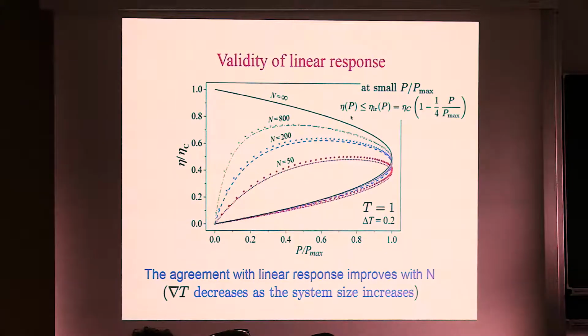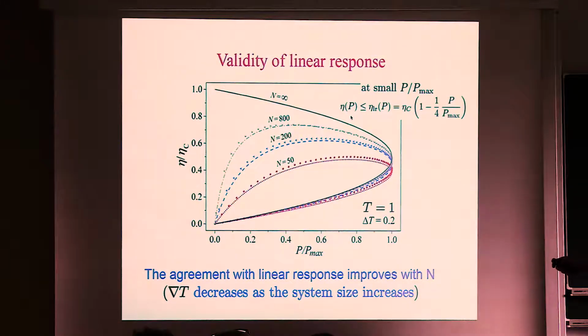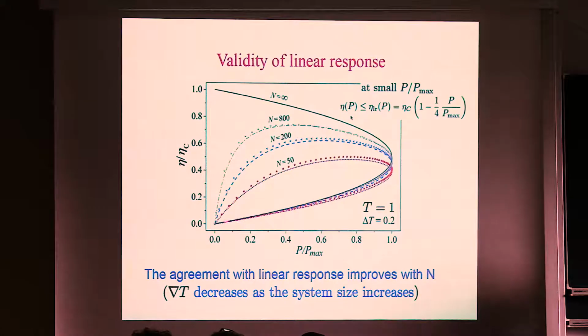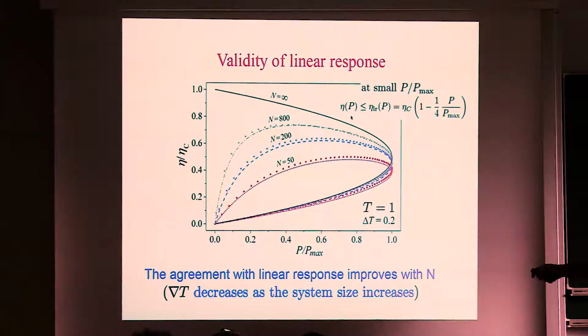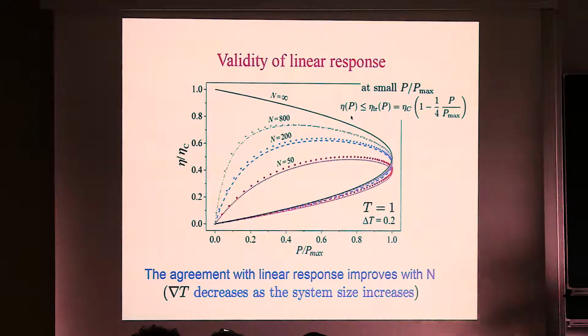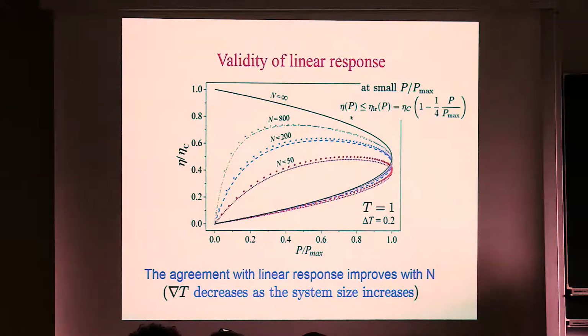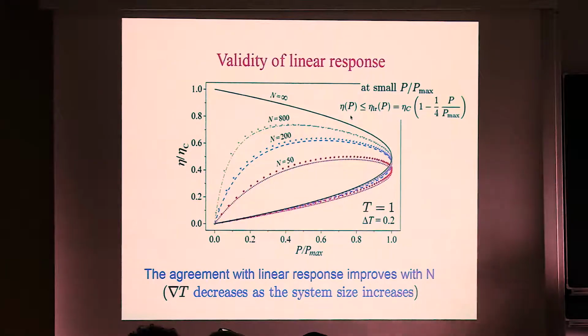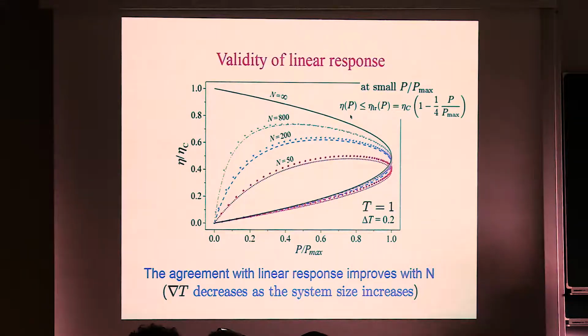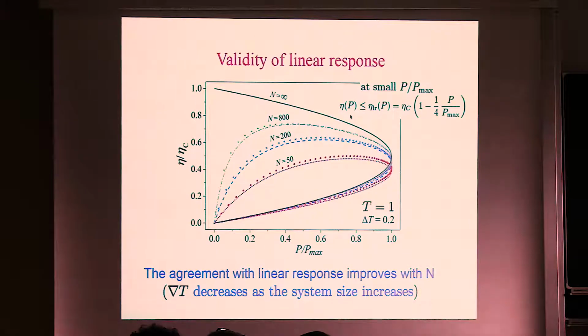So you have to find some trade-off. And then, first of all, we check the validity of linear response. Here are curves from linear response at the value of ZT that you determine numerically, and then you compare with what you measure for efficiency and power. You see that if you go with larger and larger system size, you increase the ZT, but also linear response works better and better, which is in a sense reasonable because temperature gradients decrease as the system size increases, since you keep constant temperature difference.